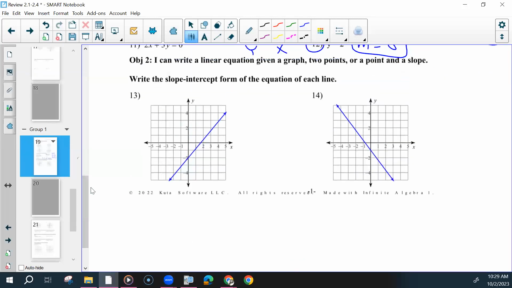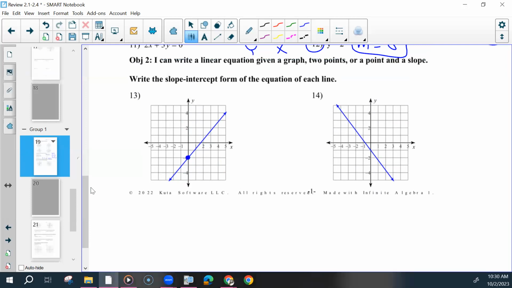So when you're given a graph, you have to find your slope, find your y-intercept, write those two up to the side if it helps, and then put that in your equation. So just like when we were finding slope of the other one, we have to do the same thing. Look for 2 points that cross the grid lines exactly. I'm going to give you a bunch.